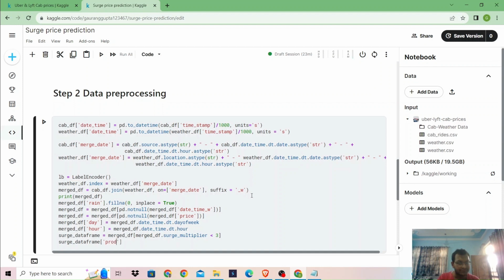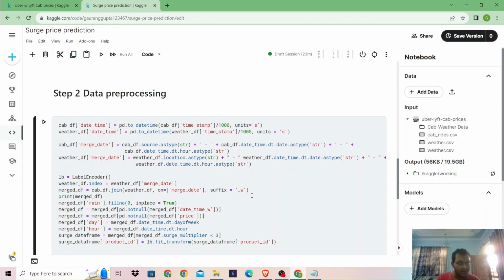Product ID will be equal to lb dot fit transform of search data frame product ID. And we will do the same for cab type.